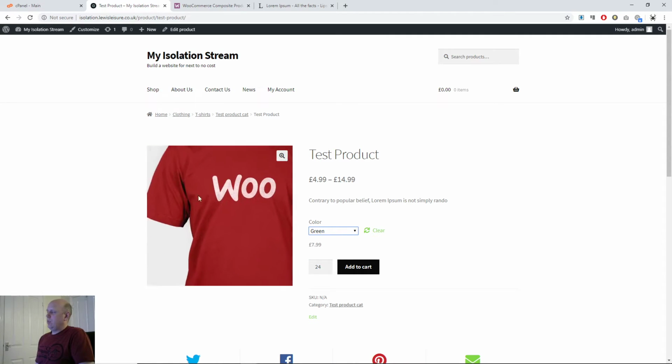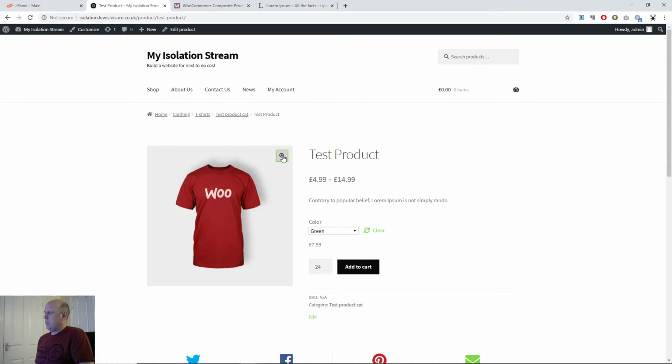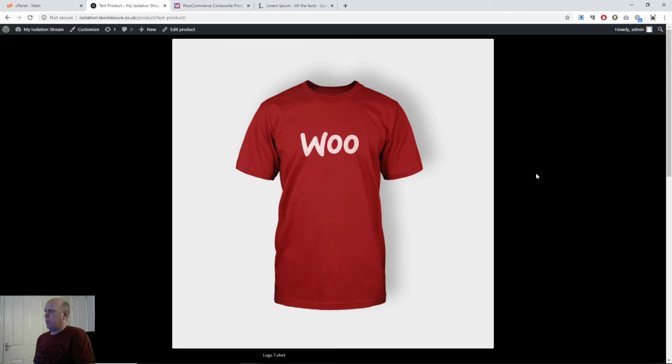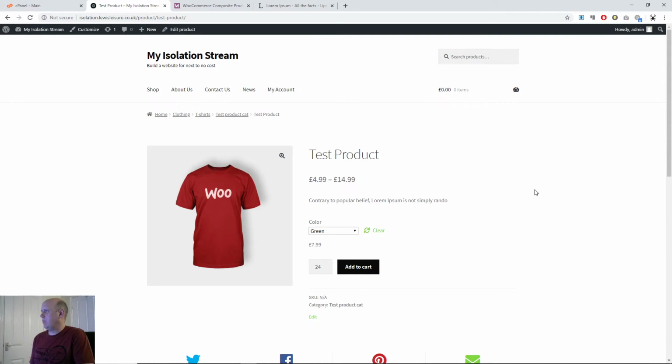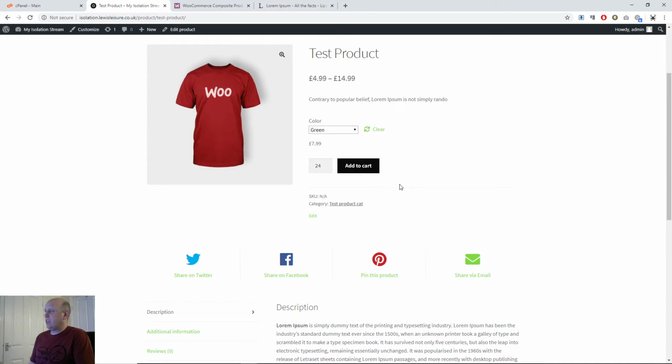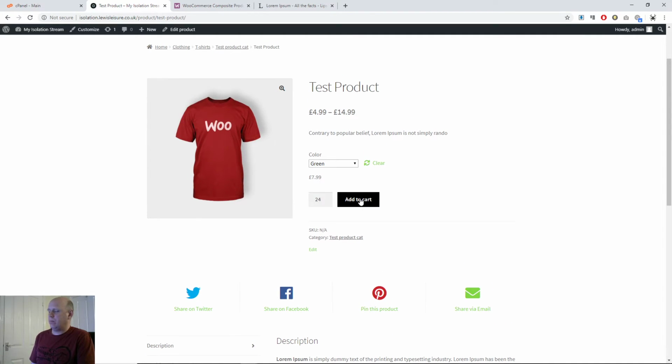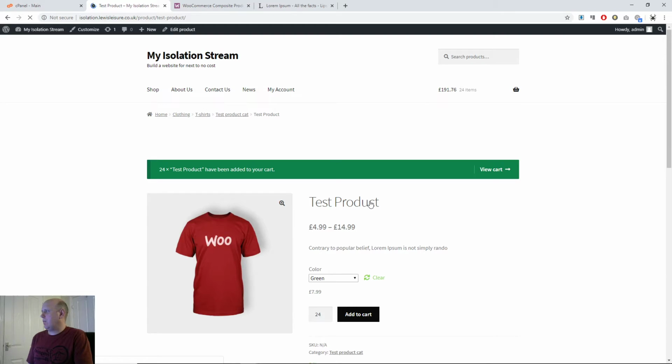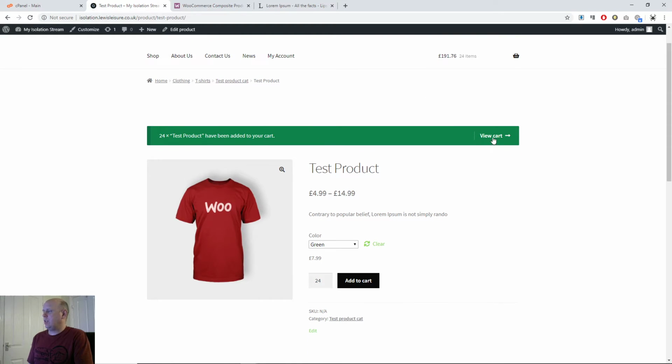And again, hover over it as well. You get a zoomed in image, or you can have the pop-out light box. Have a look at the image again. Again, there's the extensions that we can add to a wish list. Add to cart. That's that added to cart. You can configure that to send your customer straight to the cart if you want, or carry on shopping.